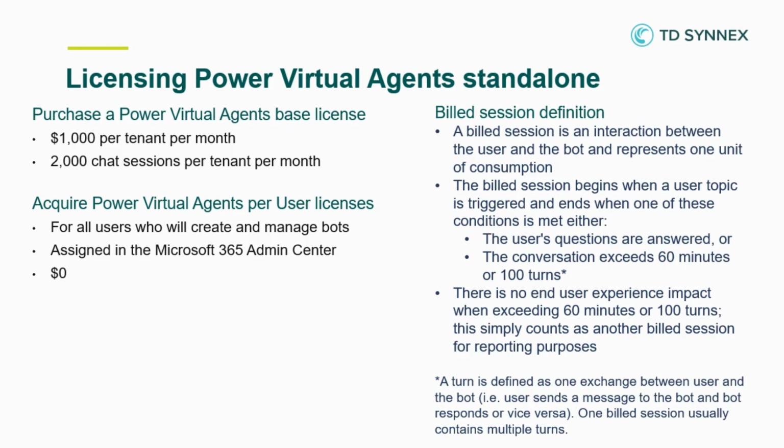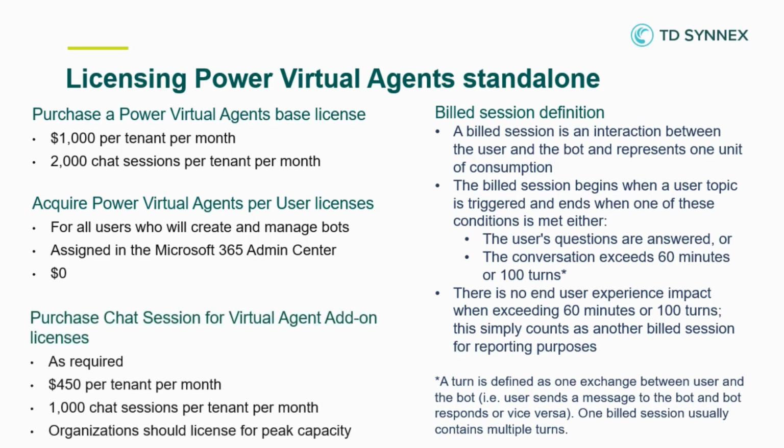And if the included chat sessions aren't enough, then an organization can purchase additional chat sessions via the Chat Session for Virtual Agents add-on license, which gives another 1,000 chat sessions per month. And note that sessions are not carried over between months, and organizations should always license for peak capacity.